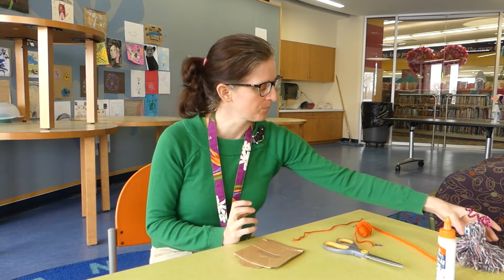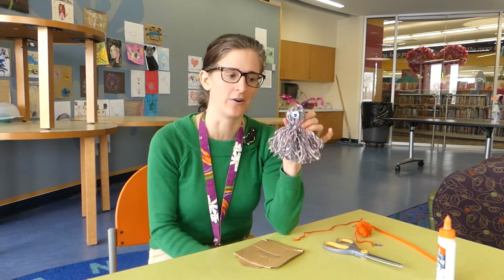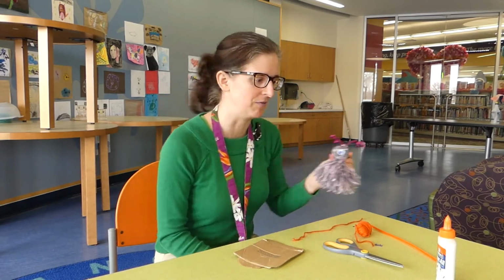I have a really fun project planned for you. What we're going to make today is this cute little monster made out of yarn. So it's fluffy and cute and not scary at all. I think it's a lot of fun. So let me show you how to make one of these.